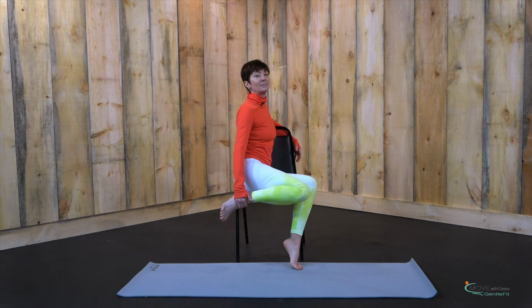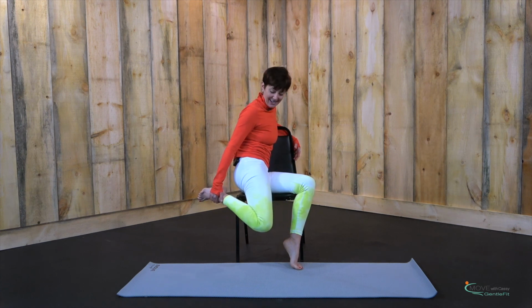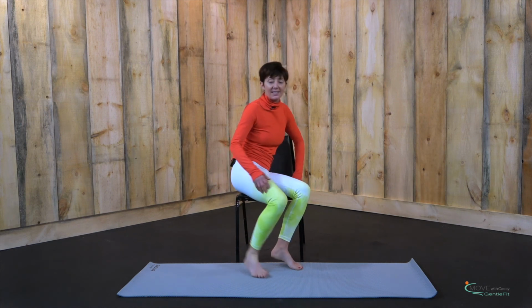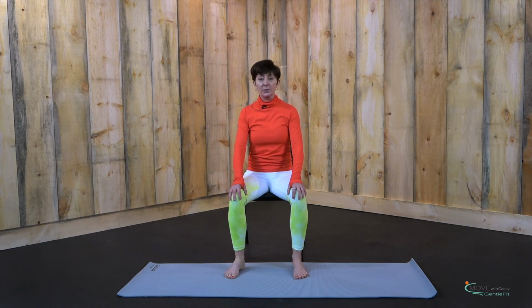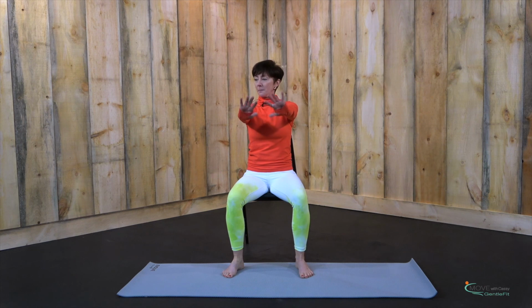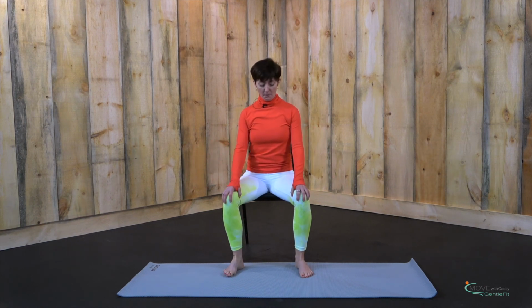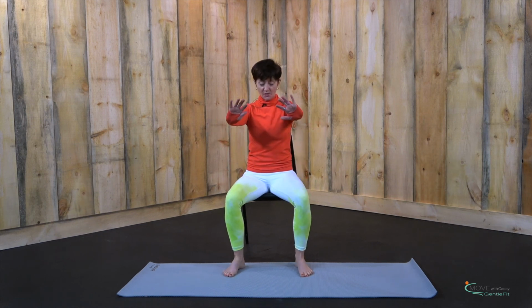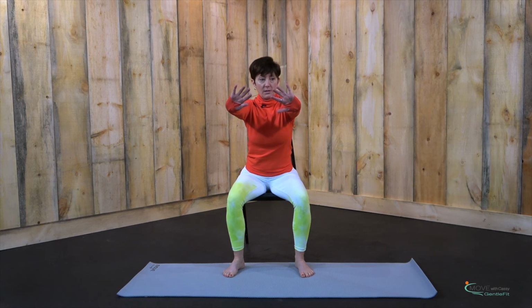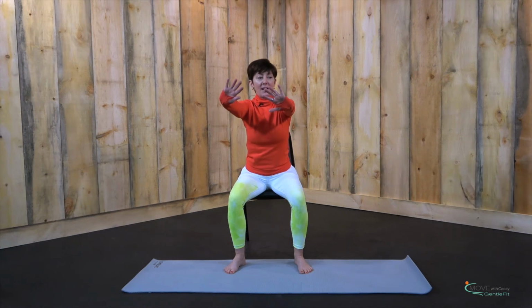Then your third one, you'll try to squeeze your bottom at the same time as pressing the knee down. Very good. All right, so we will start practicing getting up. We'll do a few practice get-ups. Okay, so we're not using our arms. Our legs have got much more muscle in them than our arms. So let's use the legs for what they were meant to be used for and keep our independence. Reach out. Good, and back.